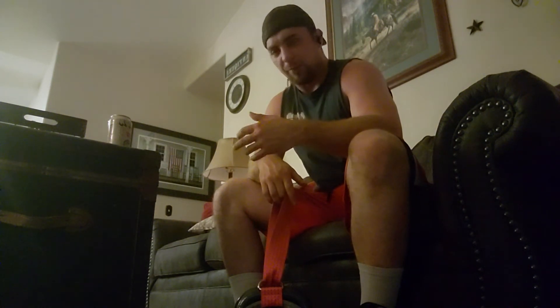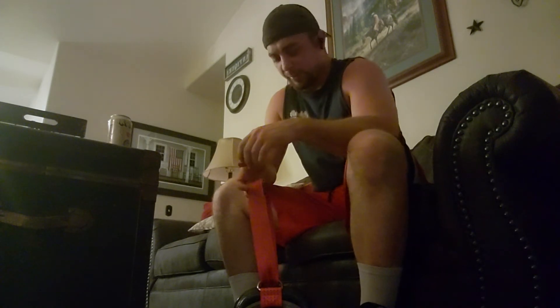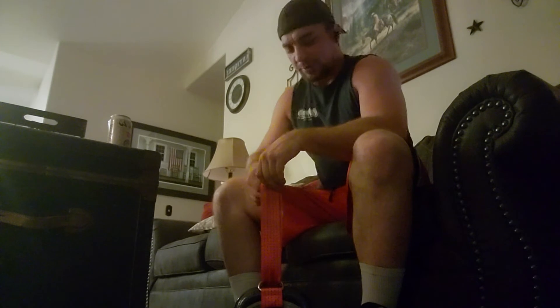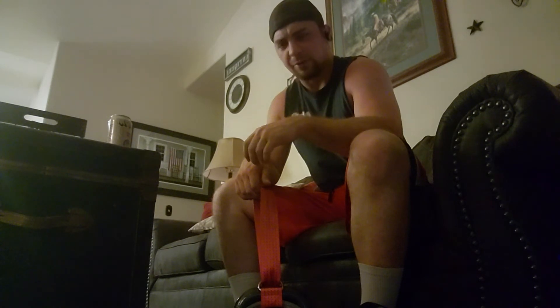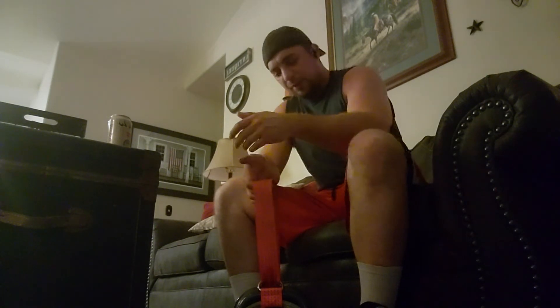I like to do sets of 12. Sometimes I go a little heavier and do fewer reps; sometimes lighter if my arms are feeling rough I'll do more for recovery. I feel like more weight with lower reps and more sets builds more strength than endurance. If you've got pretty good endurance, you can split it up and do your own thing.